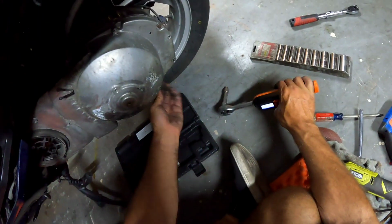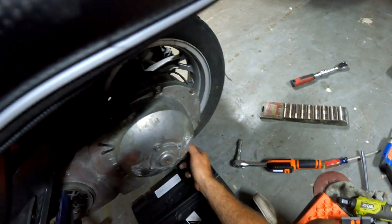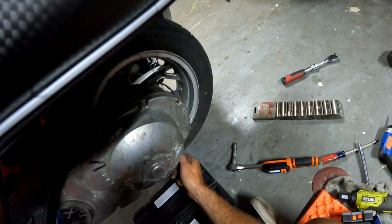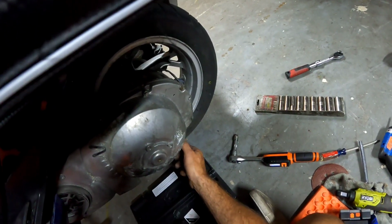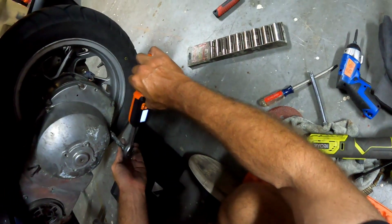Oops, I did not screw that one in all the way. But this just ensures that you're not over tightening and stripping these things out. That's what our aim is here, that we're not over tightening these, because if you strip these out, man, you're just screwed, dude. Not good.